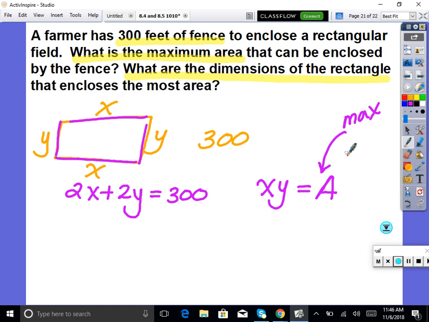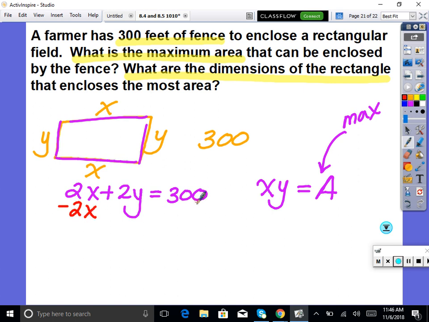Well, first of all, is this a quadratic? Maximums come from quadratics. Is this quadratic? No, it's linear right now. Well, we can't have two different variables, can we? So don't we need to use substitution, where we can plug in and only have one variable? Yeah, let's do that. So solve for a variable. Solve for x or solve for y. It doesn't really matter. Solve for y, someone said first.